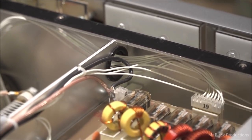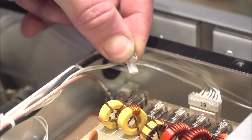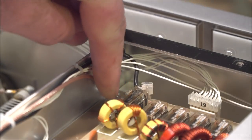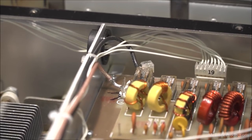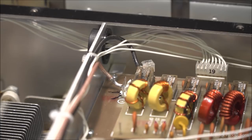So there should be another little white plug like this one here, but it is MIA, it's missing. And so they soldered directly to the pins this 316 coax, which I don't like. So I am going to change that and make it something that I feel comfortable with.